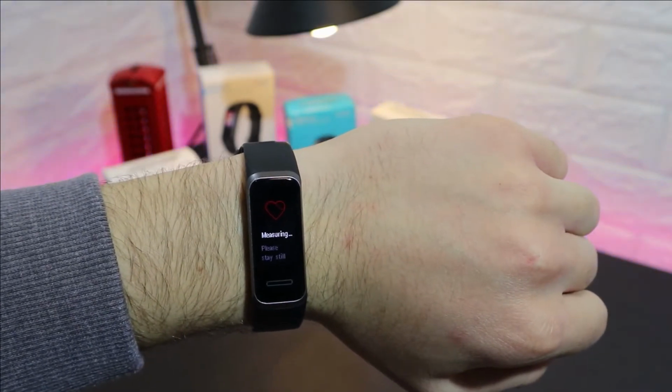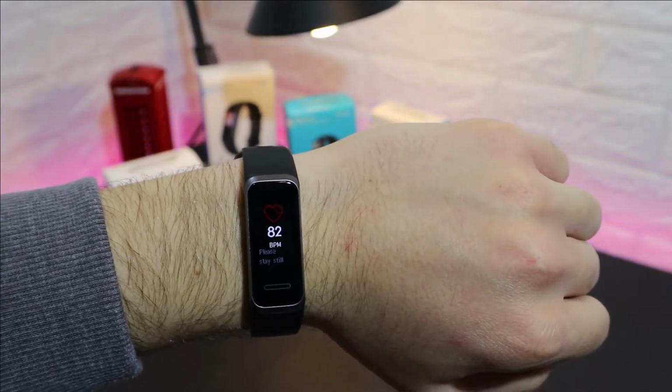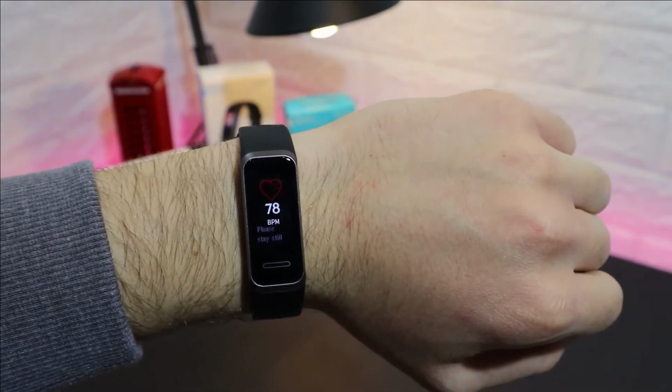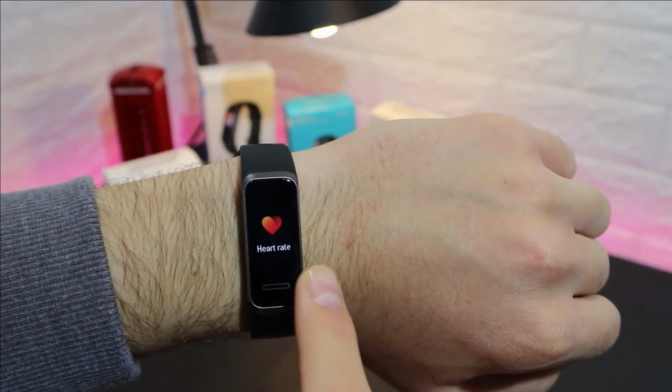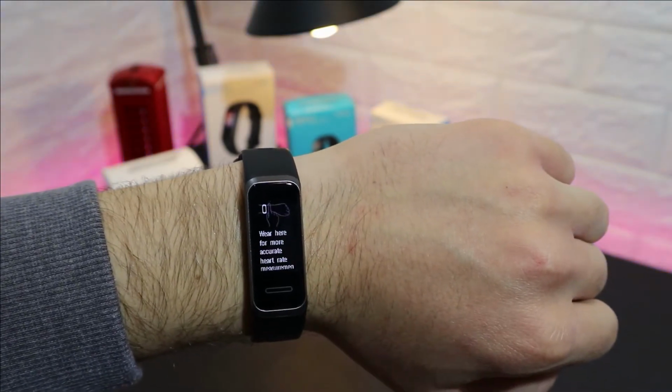As you can see, we are trying the heart rate method right now. You have the 1 finger method. You can see I have the watch separated from my hand. You can see we have here the result, which is a very fast and very good result. Add the sports that we saw before.